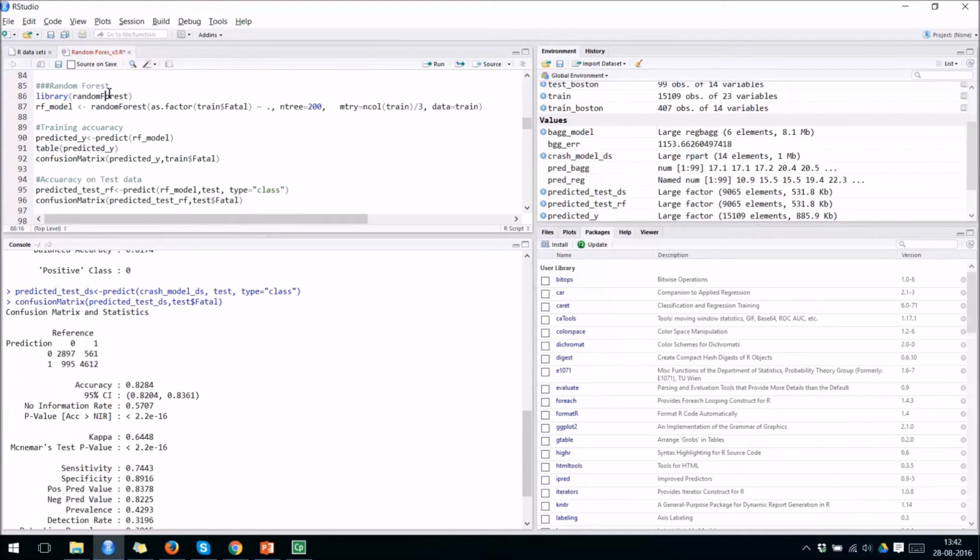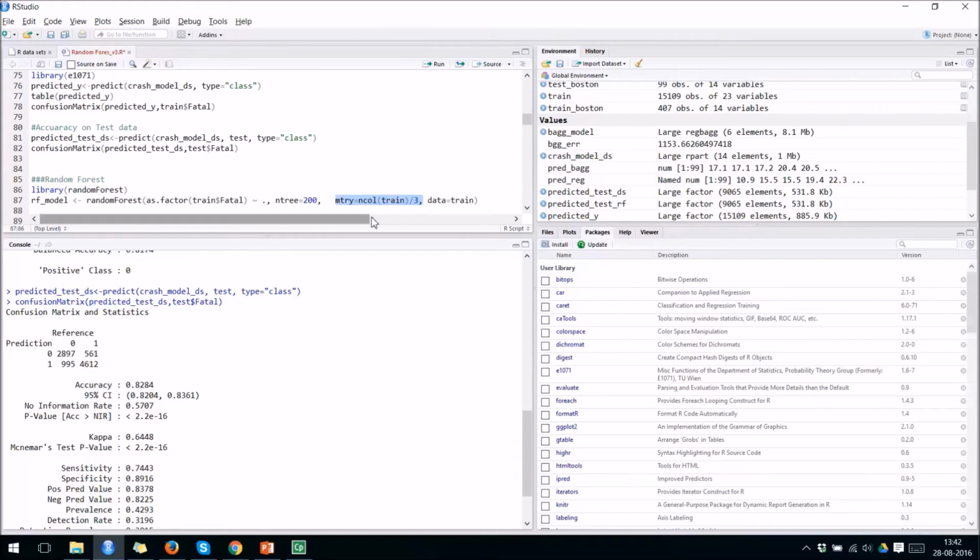We will build a random forest model. What we'll do is we'll build 200 such models, but every time we take bootstrap samples, and the number of features that we are considering is the number of columns in the train data, that is number of features, divided by 3. So we are taking 1/3 of overall features.